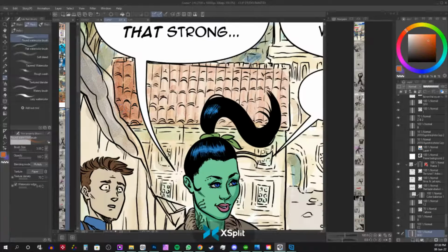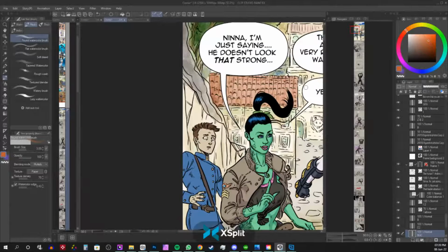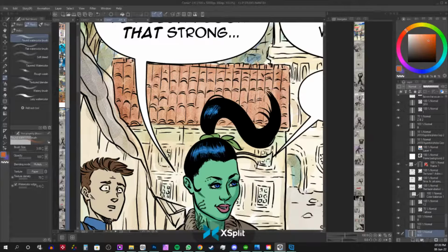Just want to make the rooftops a little bit darker, a more bright, vibrant, reddish color. The brush is set on multiply. This means that each time I use the brush, the color goes a little bit darker.